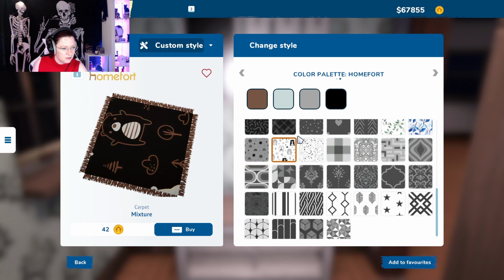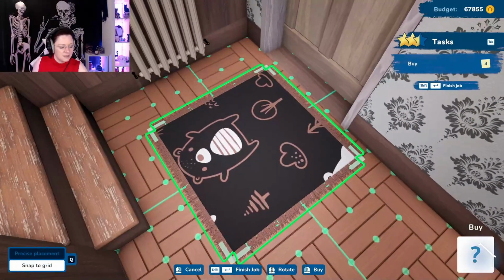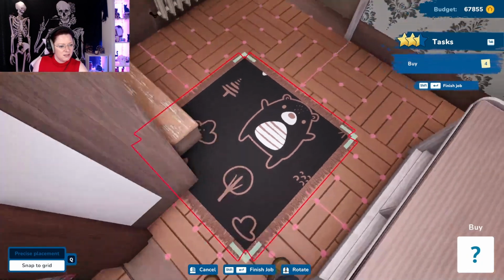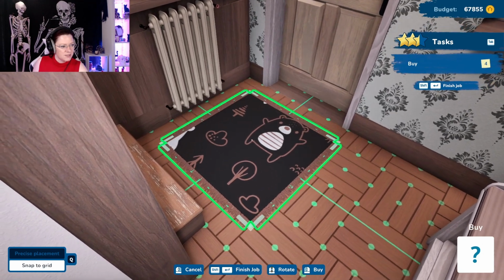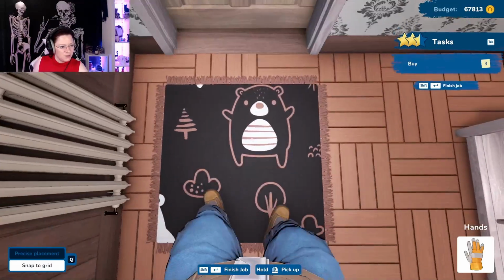So you click on the one that you want. And just press. Yeah, I can just press space then. You totally need that in your front. I want it. It's going to be almost like a little welcoming mat. That's so cute, little teddy bear.